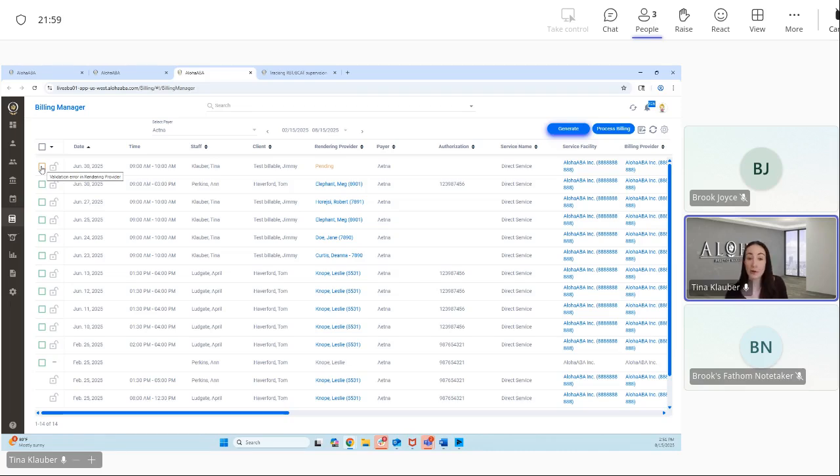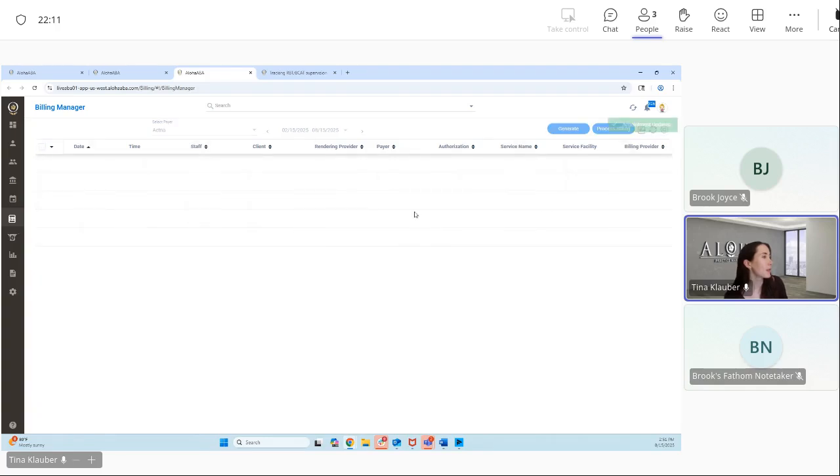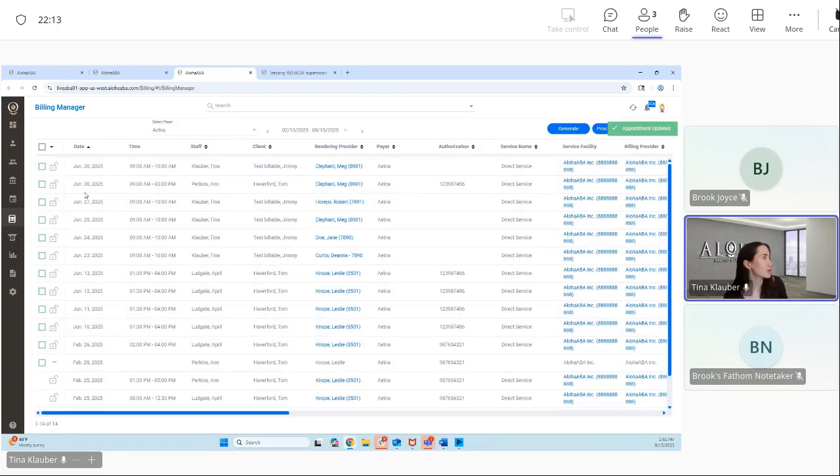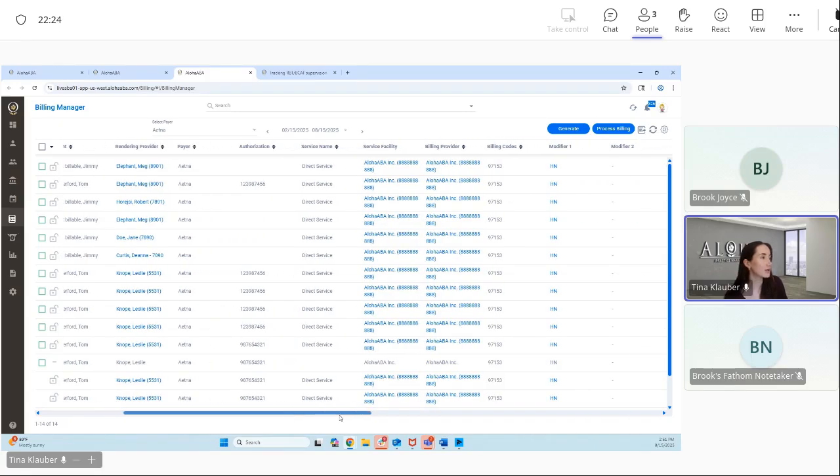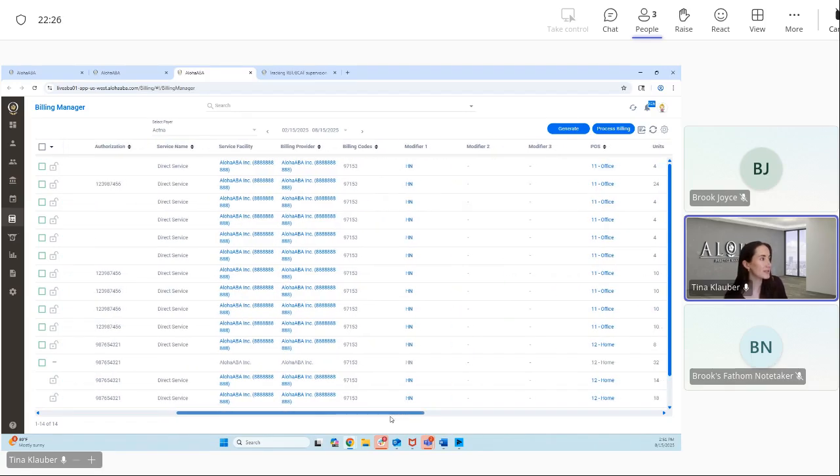So in this area, my rendering provider has to be added in. Now, if I did submit this, it would obviously auto reject. So it's saving you some of that headache early on by Aloha doing that pre-scrub. I'm going to update my rendering provider here. Once that's been updated, it's going to go to a green checkbox because nothing's missing. Just like you saw me add in that rendering provider, anything in blue text is something I can change or adjust at this level. I can also bulk update multiple appointments if I would like to.